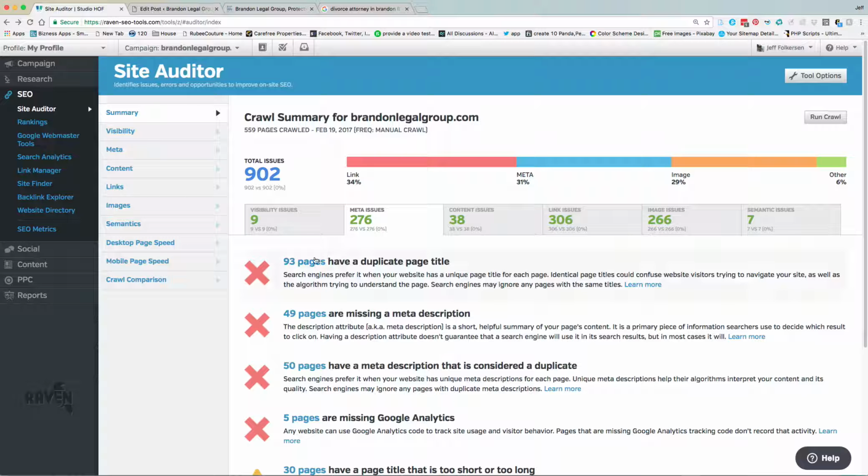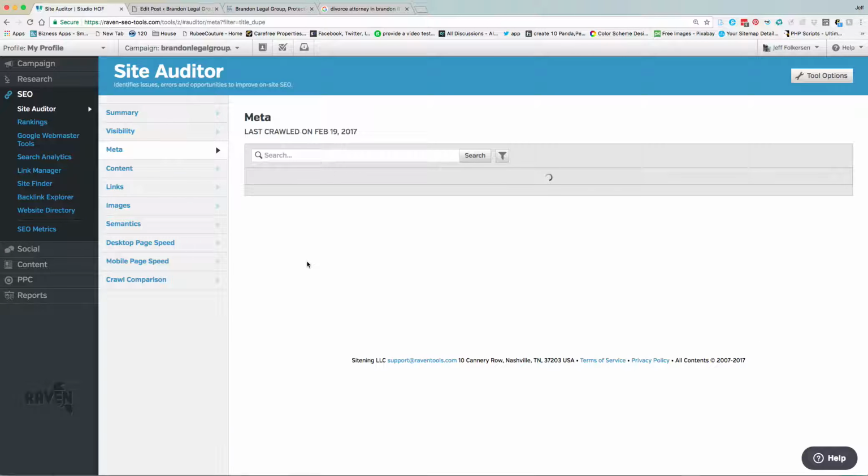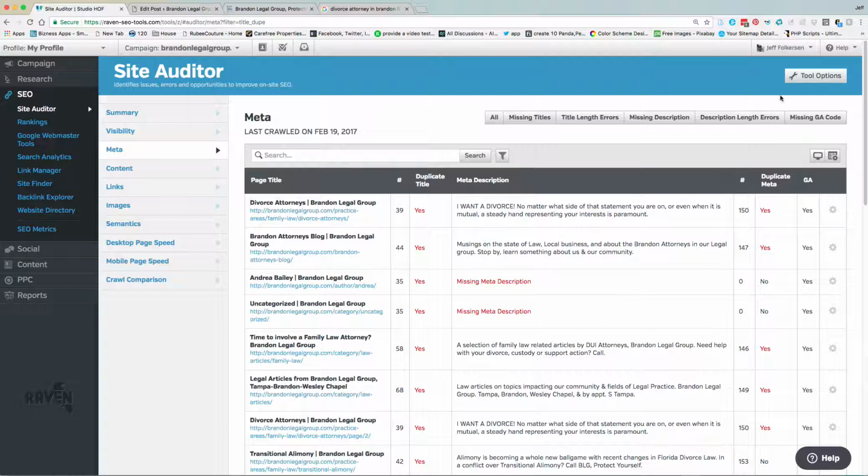Let's click on Meta Issues, let's click on Duplicate Page, and let's go up here to Tool Options and create a report. This will generate an Excel spreadsheet for me so that I can sort it based on page title, and all of the problems on any given page will show.